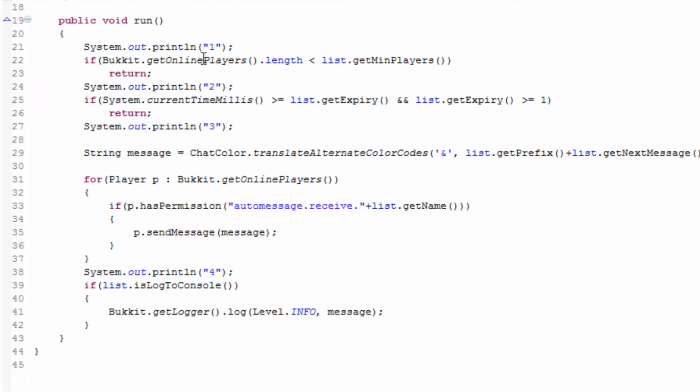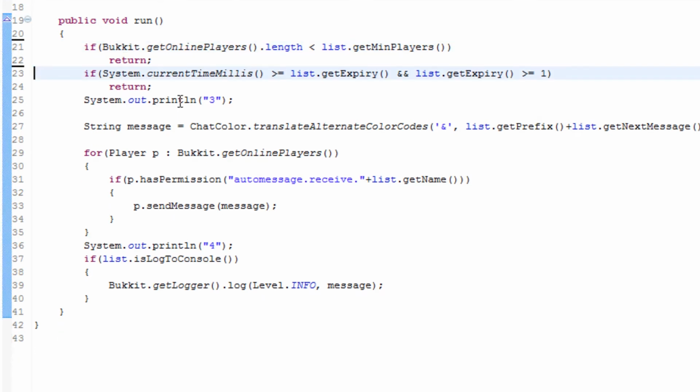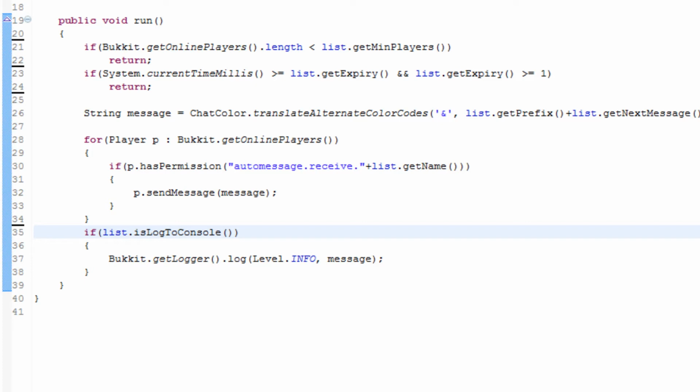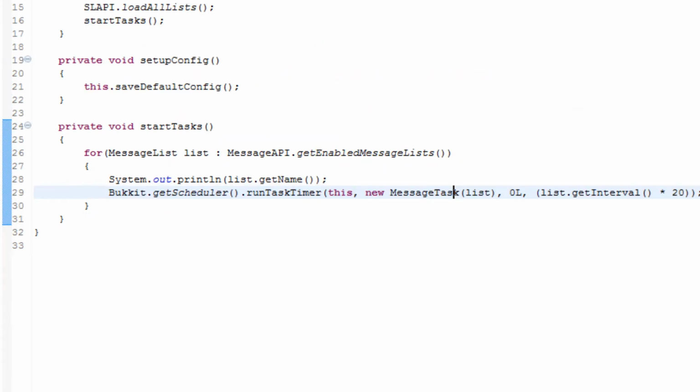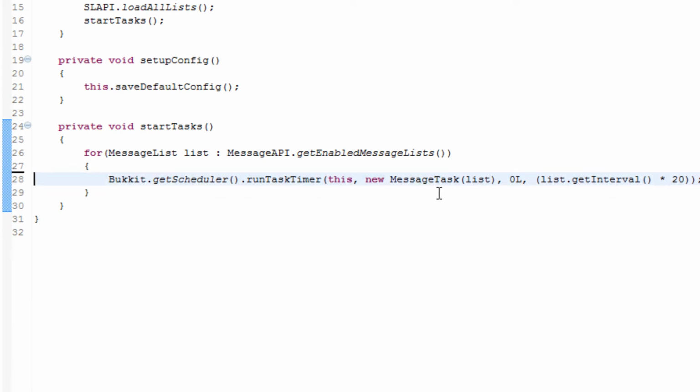So now we can go ahead and remove all the debugging printouts. So let's just get rid of those. Okay, so now that that is done, we can go ahead and add that delay. We can always add this to the config, and this is another system print line that we don't need. We can add the delay.